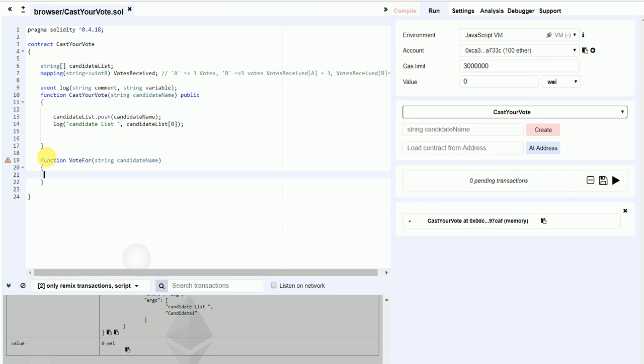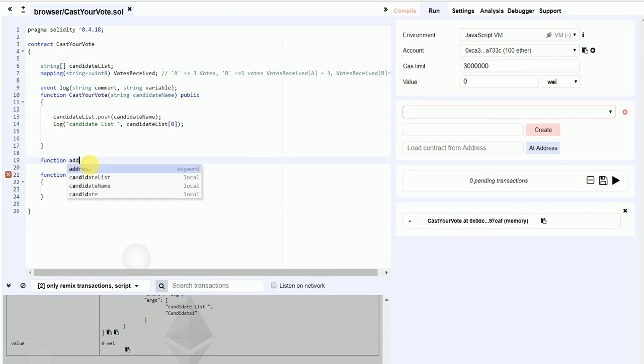Okay. So in the candidate list, you will have the list of candidates, right? Suppose first, let me add a few more candidates before the vote.